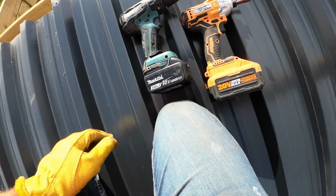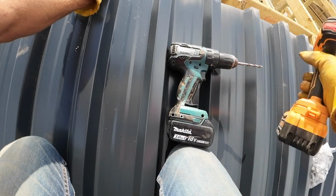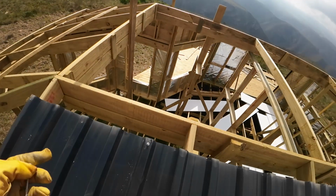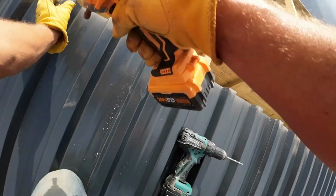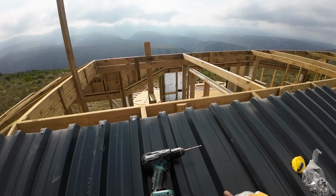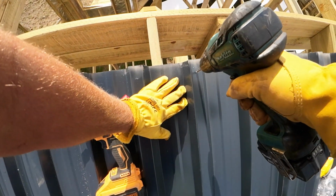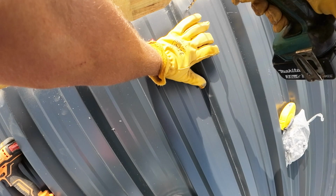So now I've decided to go for a wood roof screw rather than a steel roof screw. The steel roof screws drop beautifully, but I'm worried that they're not going to get enough bite on the actual wood underneath to firmly hold this roof down. Because we are in a serious storm area where our winter storms can have winds of 120k or more. It's like ridiculous stuff. So yeah, it's gotta be strong. Can't just wing it here. Otherwise you're gonna come on a Monday morning and your roof is gone.